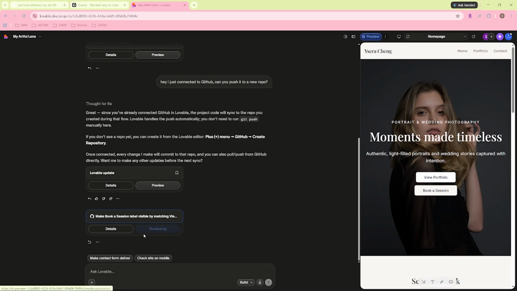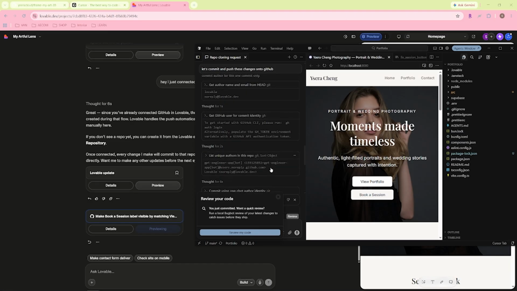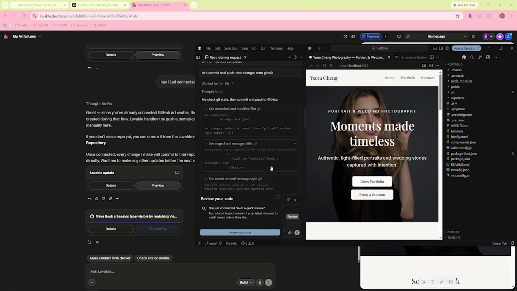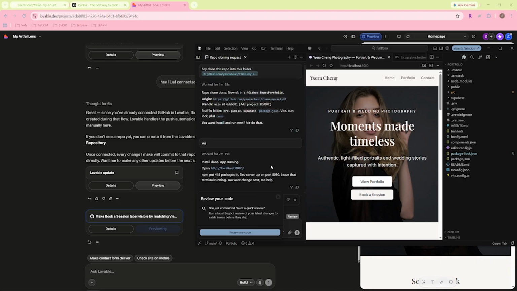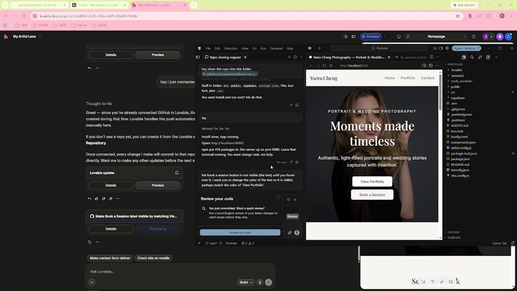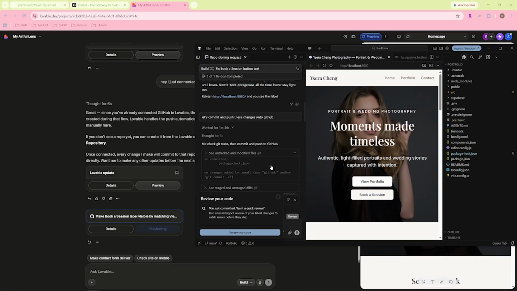This is what I wanted to show. If you want to use Lovable, you can have Lovable help you do your templates and your artwork and all that stuff. And then once it's done, you can tell it to push to GitHub. Then you can tell Cursor to pull from GitHub, so Cursor also synchronizes to the latest changes. This is how you can use multiple tools to edit the same thing. And basically that's the whole point of this video.